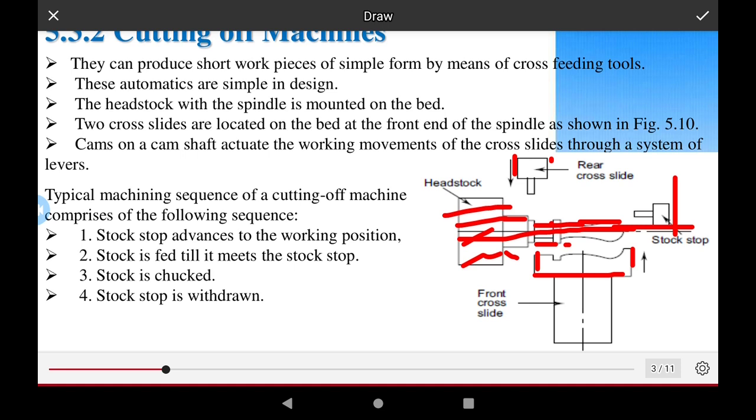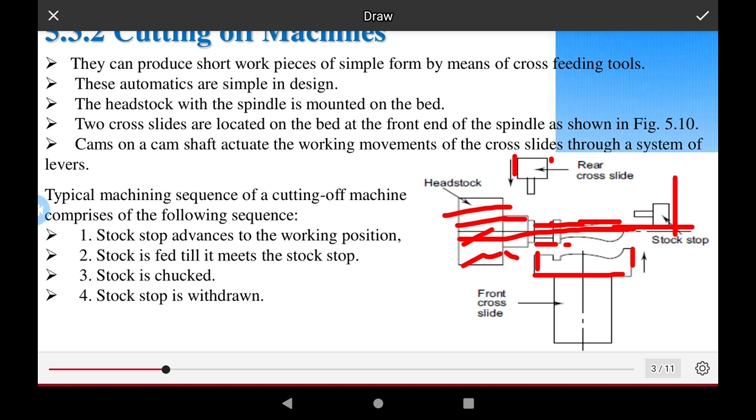The typical machining sequence of the cutting off machine comprises the following sequence. First, the stock stop advances to the working position.